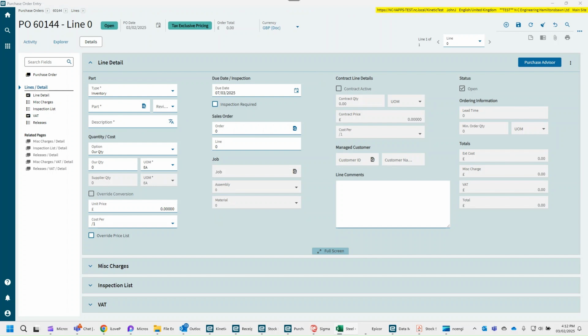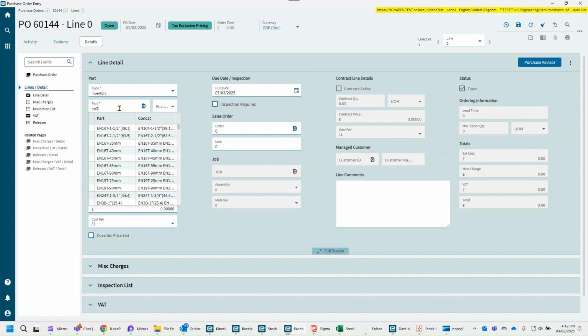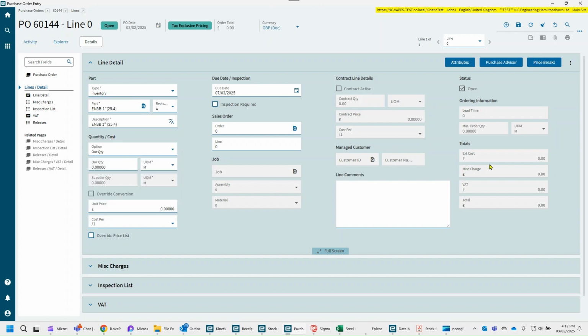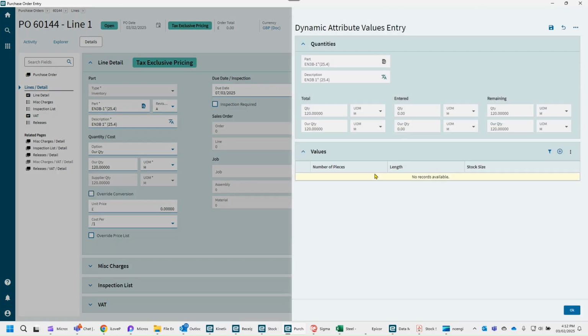So the next one that I'm going to look for here is you can go and use the search function here. So it's EN3B, and this will bring up the list of materials. So the next one I'm doing is 1 inch. Okay, and on the last purchase order that I seen here, there was 120 lengths. So this figure will update, but I like to put in the number of lengths I want. Again, the number doesn't really matter, but in here it does.